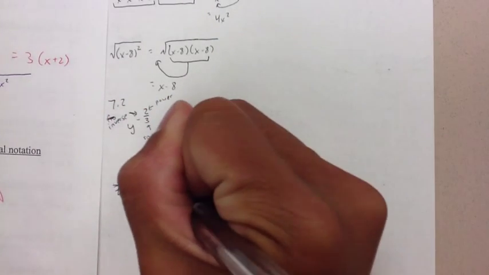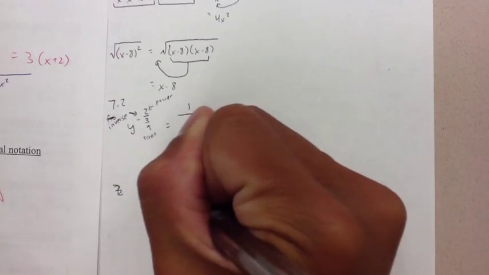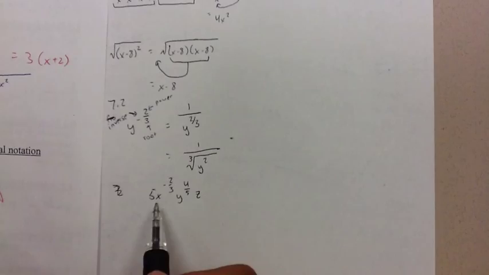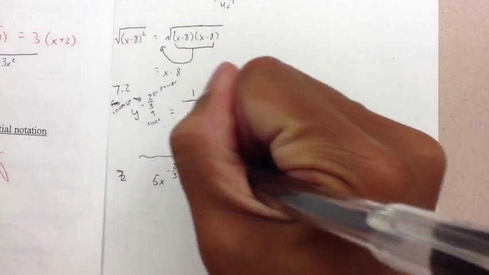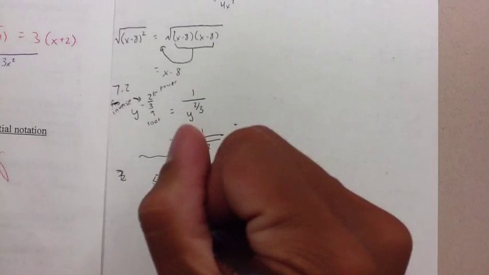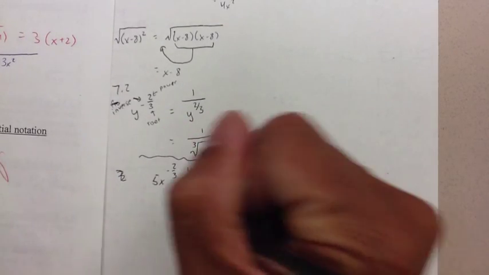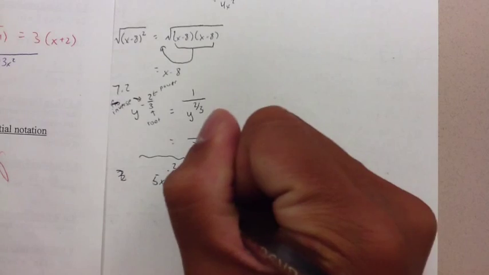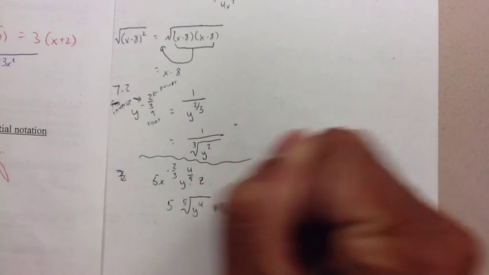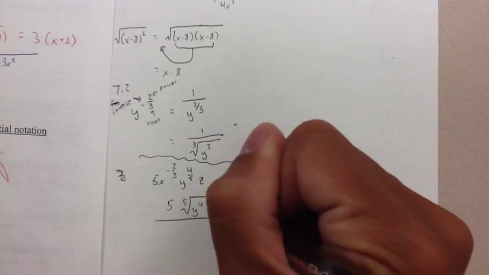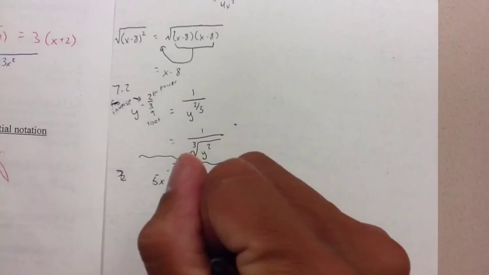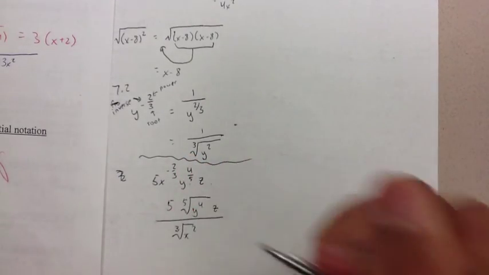Same thing here. You just need to remember that unless there's a parentheses around the entire 5x, that 5x is 2 separate terms. This 5 does not have a negative 2/3 to it. So these 3 things have positive exponents, so that's 5. Here's the 5th root of y to the 4th, and this is z, not underneath the root, and the x is the only one underneath because it does have a negative, and that's the cube root of x squared.